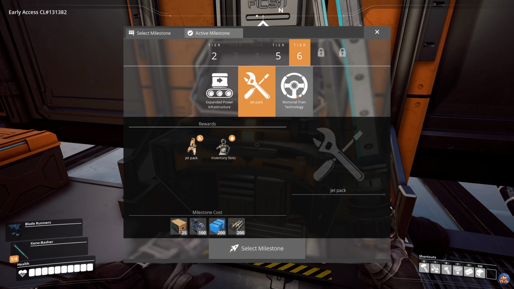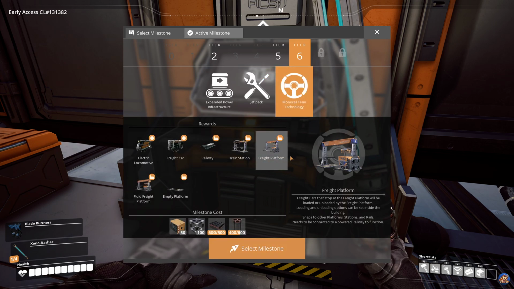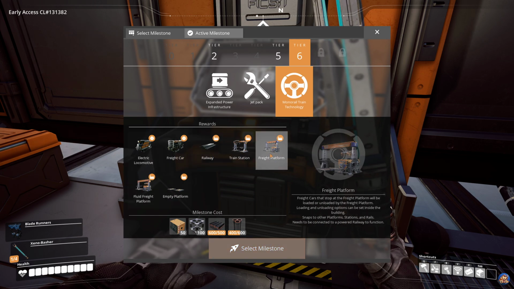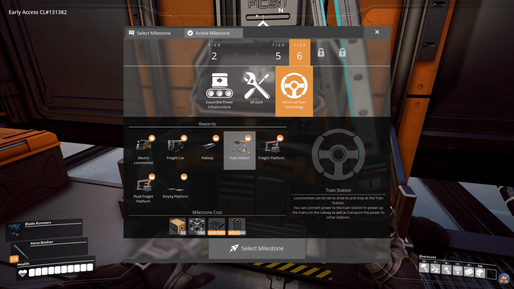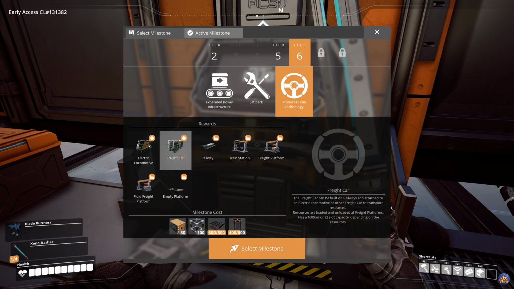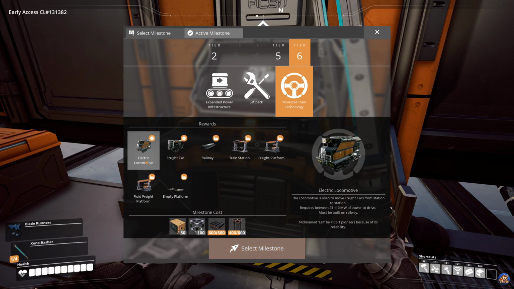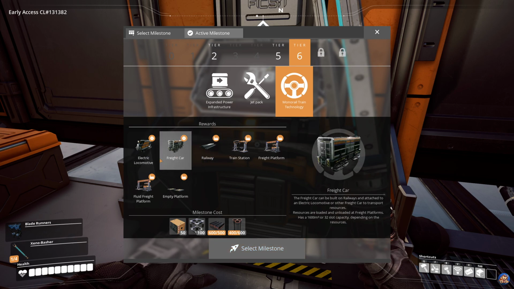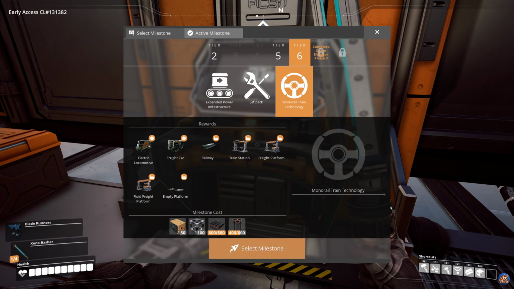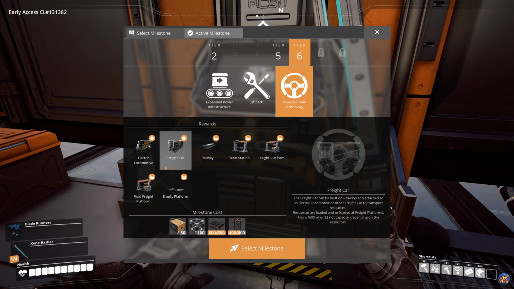And then we get the monorail train technology, which gives us the railways, the locomotives, the freight cars, the train stations, and all these things, which, yes, this is something that I'm really looking forward to, because on this map I do expect to actually be using the railways, as opposed to my last series. The phase 3 will allow us access to aluminium and nuclear power, at least. I don't remember the other things.